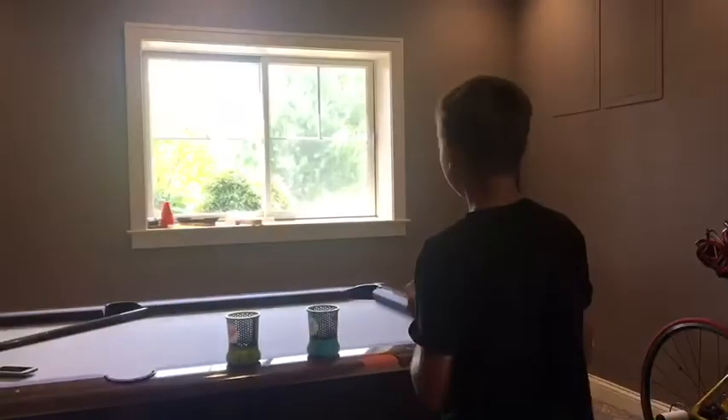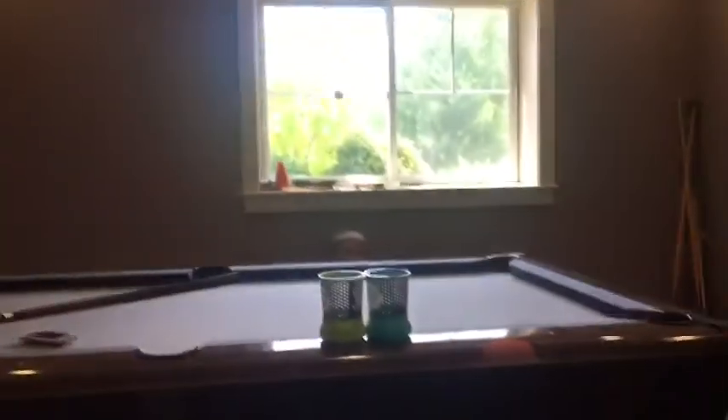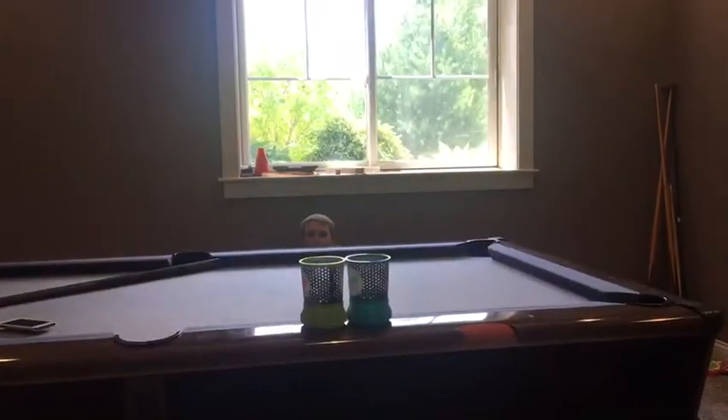This is the window ball. There it is! So guys, if you didn't see what actually happened in that one because of the sun from the window — what I did, I took the ping pong ball and threw it against the window behind my back, and it bounces on the pool table and into the cup. I just want to confirm that because it's hard to see what actually happens with the sun. So yeah, enjoy the rest of the video.